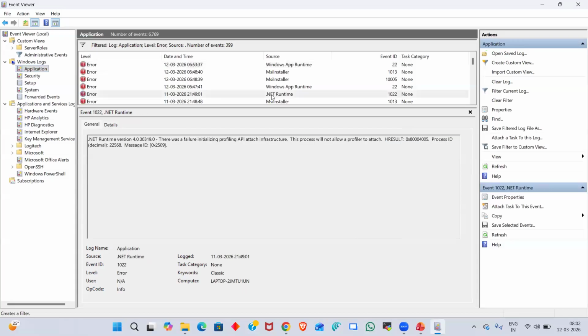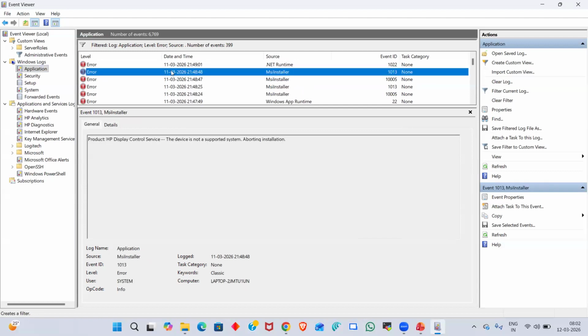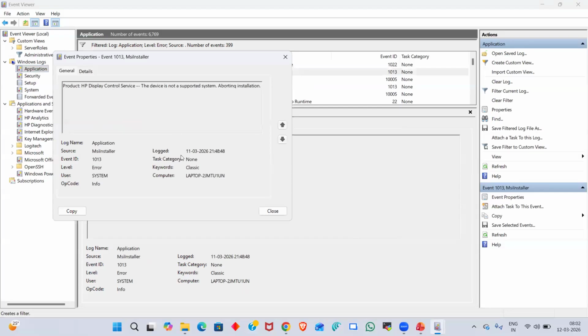I see an error in a .NET runtime. .NET runtime is installed here. There is an application hang. If you open this one, this happened on 11th March 2026 at 9:48, with some installer. If you open it, it will have the event ID, a log, the server name, the user is system, the device is not a supported system, aborting installation, the application hanged.